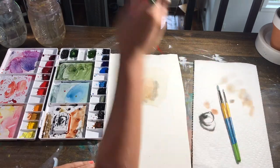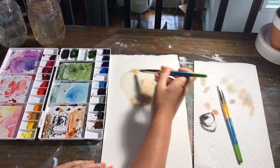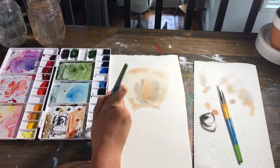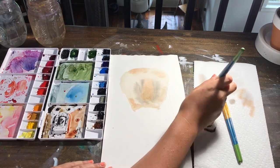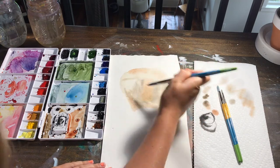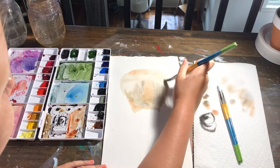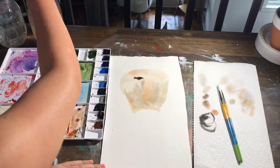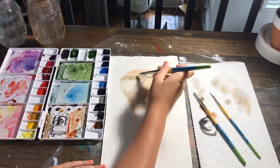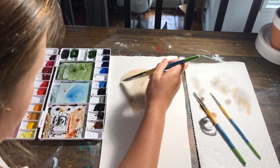All right, and then I'm gonna start tapping around all these colors in the giraffe. So I think that's just kind of what I did. I went with the flow, it wasn't too detailed, just kind of abstract, dropping in different types of browns and whatever I had, and tapping it around, looking at that picture that I had. And I'm maybe gonna make it a bit lighter or darker right there. I may come back in to that nose. Whoops. It's okay. Wash off your brush and move that color. Once it dries, I think I am gonna come back in on the nose, or I really don't know, but you're just gonna go with it.